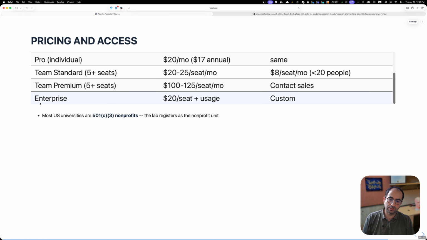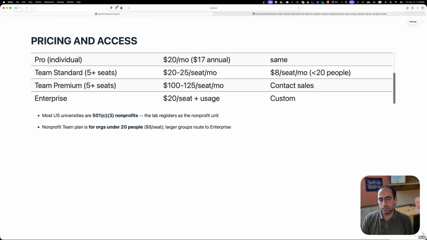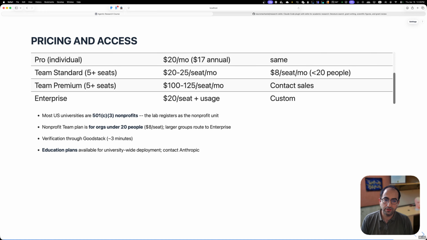On the enterprise plan, it's going to be different, and the usage is basically API systems, which can be very expensive. For an organization of fewer than 10 people, you can do that, and I think it's very exciting, and there's a very good incentive to do that for your lab if you could qualify. I think the verification can be really fast with a good stack. If your university qualifies, then it goes through. Education plans, on the other hand, are university-wide, so that's a little harder to convince the university to buy into. But the Claude nonprofit would be a good path toward that.